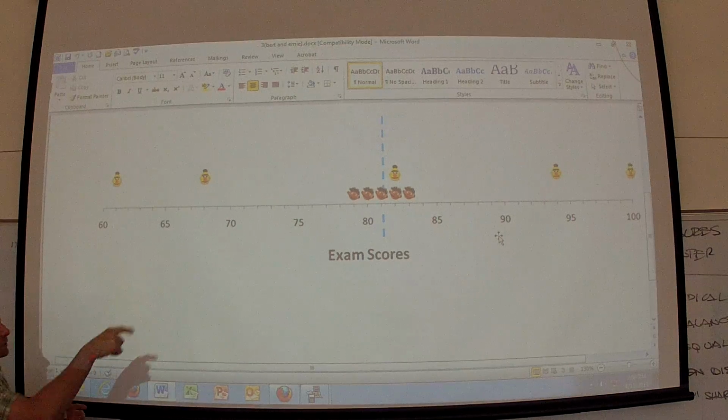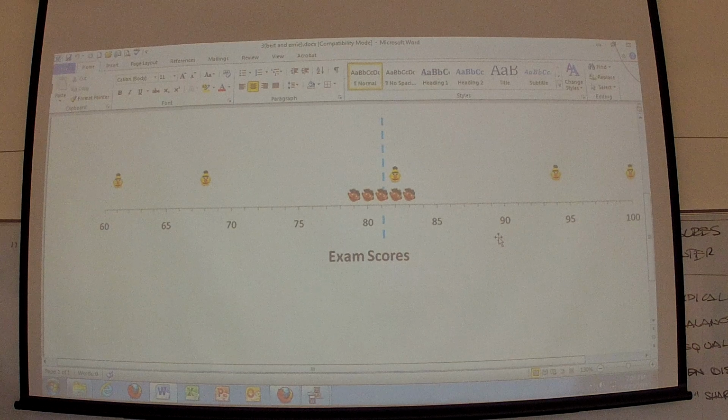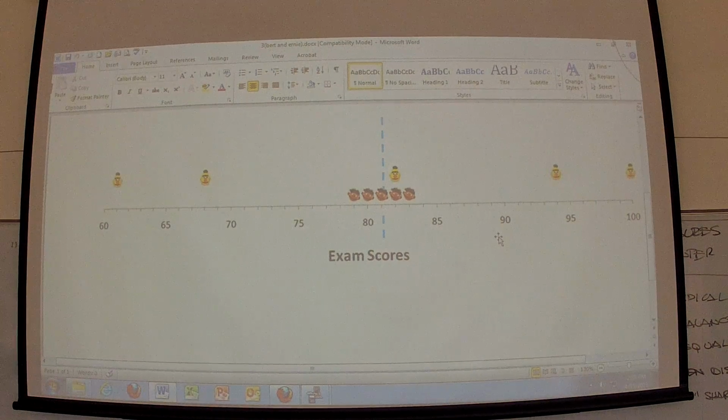What's that up there? 94, which would be 13 up. And his 100 would be 19 up. Good. What should we do with those numbers? Now we've got individual variation from the individual averages of those data sets. What do you think?